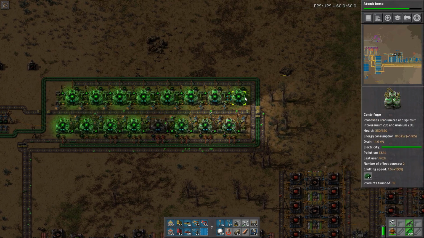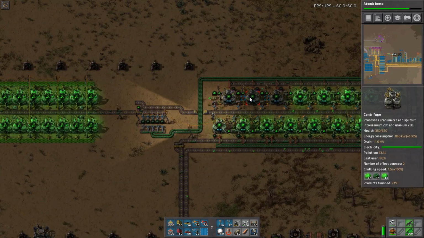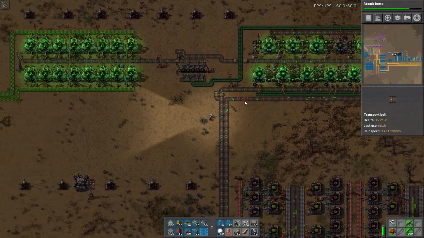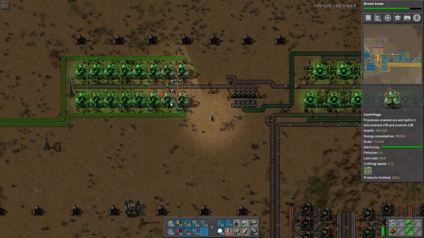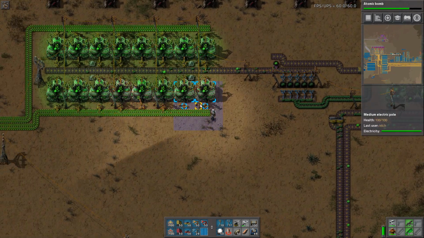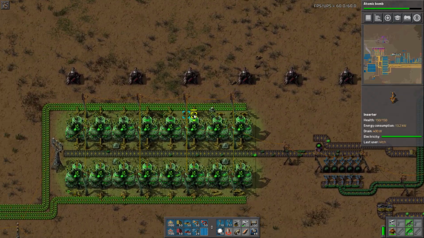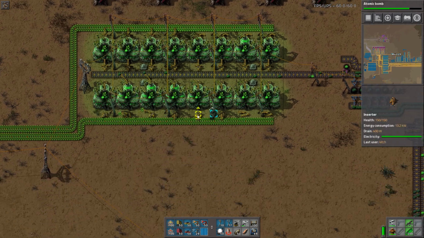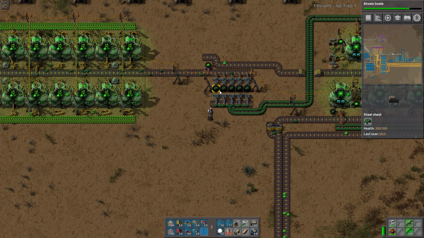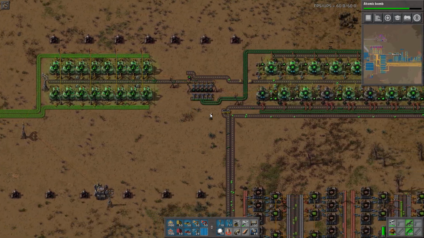It still needs to be redesigned. We need to get some things being made to use some of this uranium, basically, is what needs to happen. And we probably need to cut down on this production as well, if I'm honest. Let's go ahead and do that now. Let's go ahead and take 2 of these out. Actually, we could probably take a lot more of these out. Let's just take half of them out. We have so much uranium in these buffer chests right now. We probably don't even need to be making any, if I'm honest.